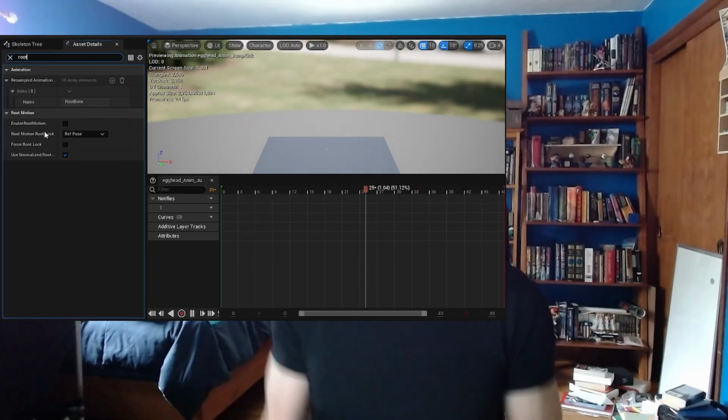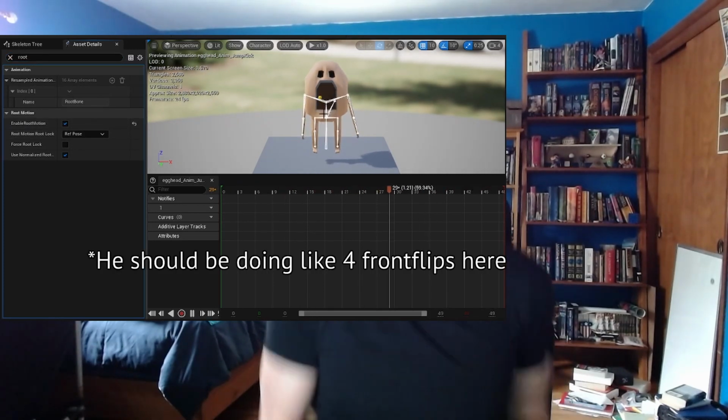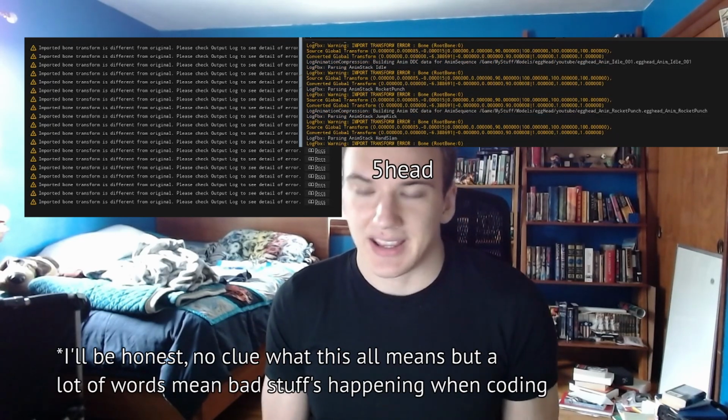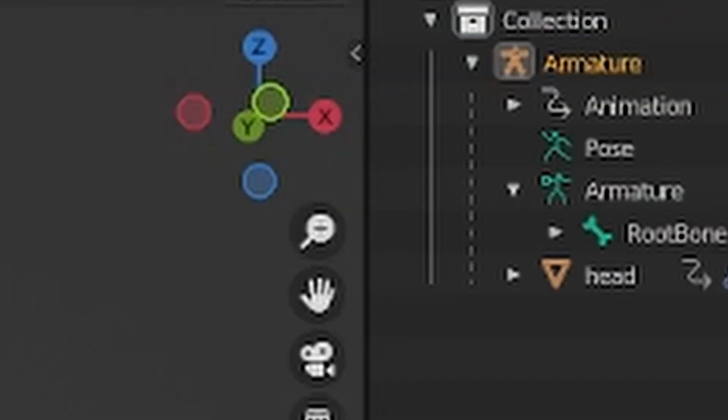I got stuck for 2 days trying to import the animation into Unreal Engine, and for some reason it just wouldn't work. As you can see, sometimes it won't appear, and then I have to enable root motion, and then it does appear, and then for some reason it just doesn't move, and then the error log is just like, oh, you're doing this weird thing, and I don't know what the weird thing is, until I just found that I had to go into Blender. You change this thing that says root to armature, and we're done.